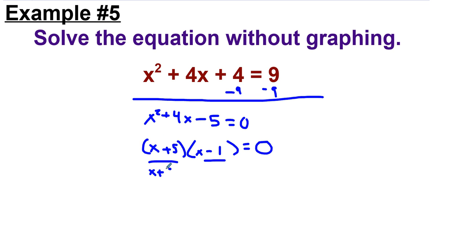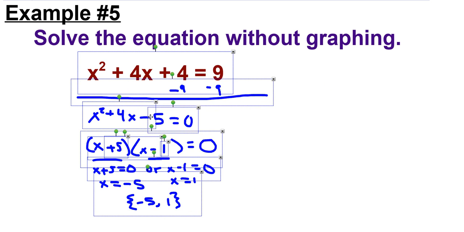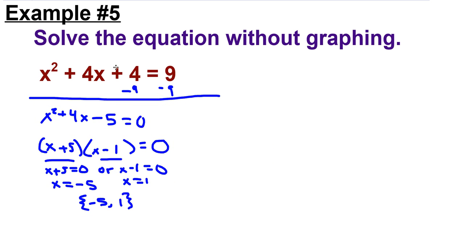If you multiply two factors together and get out a 0, at least one of those two factors must equal 0. Subtract 5, you get x equals negative 5, or add 1 to both sides and you get x equals 1. So the two solutions, negative 5 or 1. So that's using prior knowledge. So how does this tie into this section? Well, that's one way of doing this problem. The second way, because that might not always work, and the second way here, let me show you.